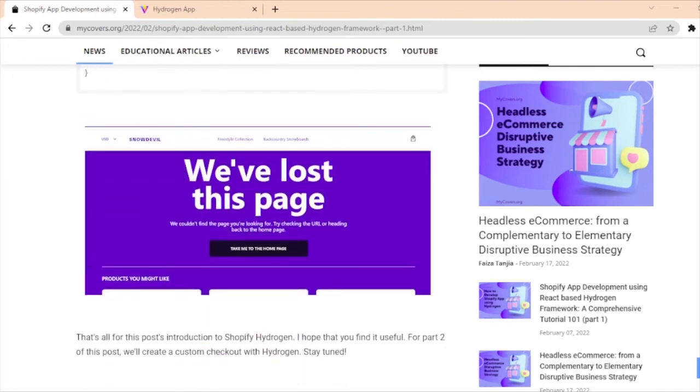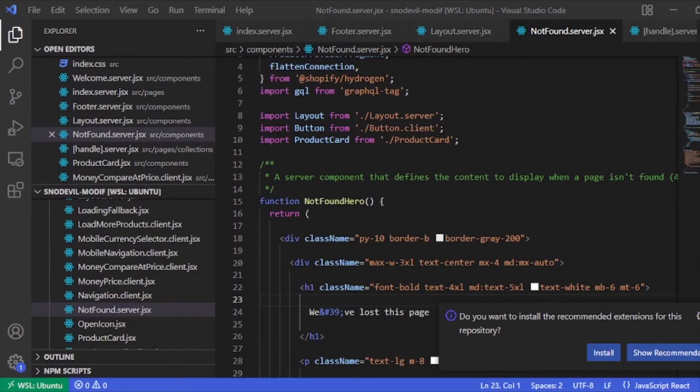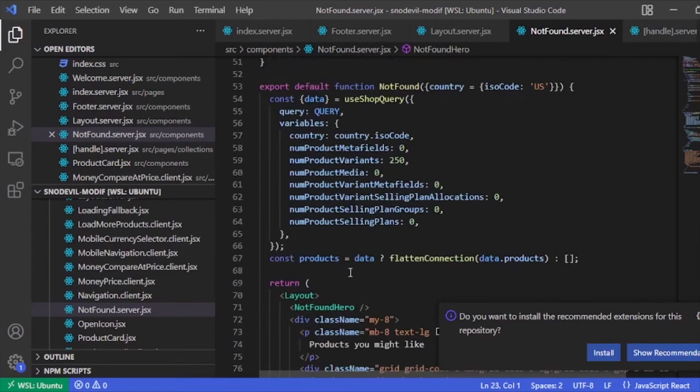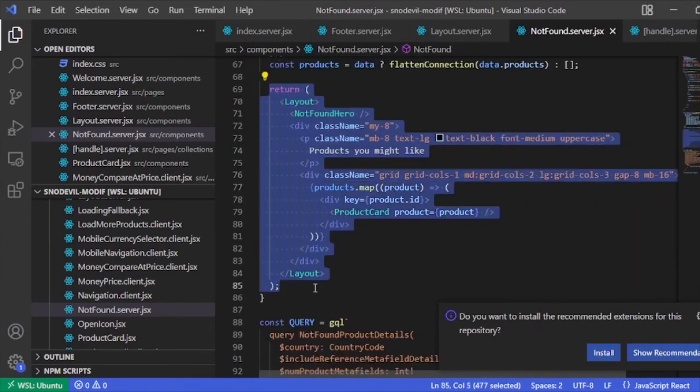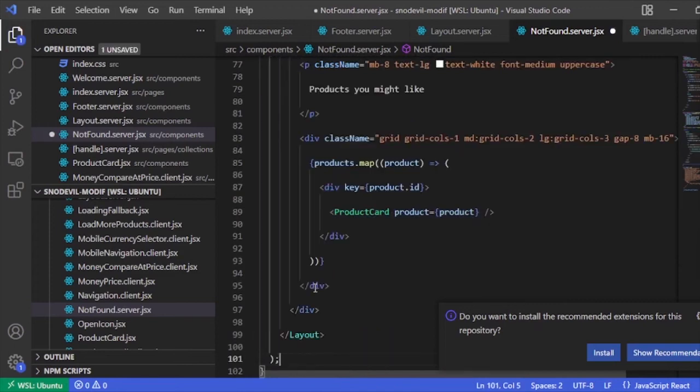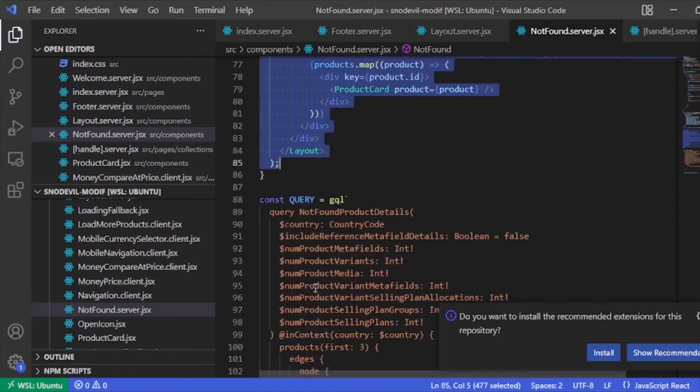Then we need to override the not found function. Then override this code. Save this, and let's demonstrate our not found page.